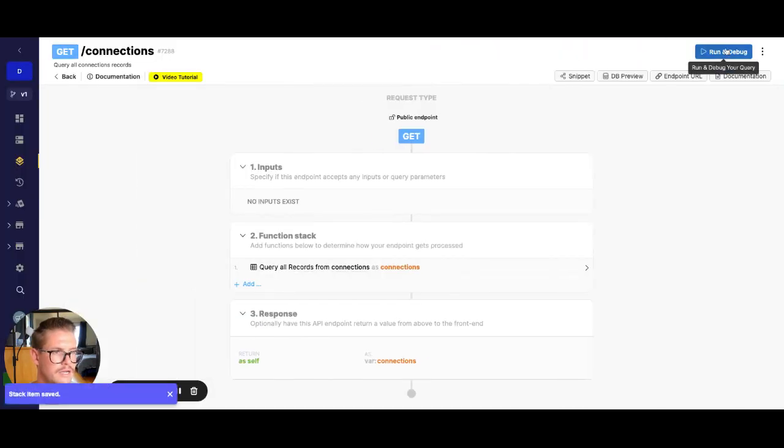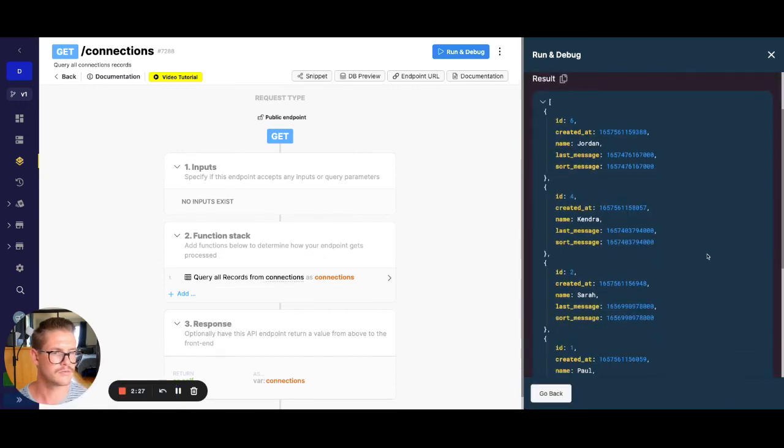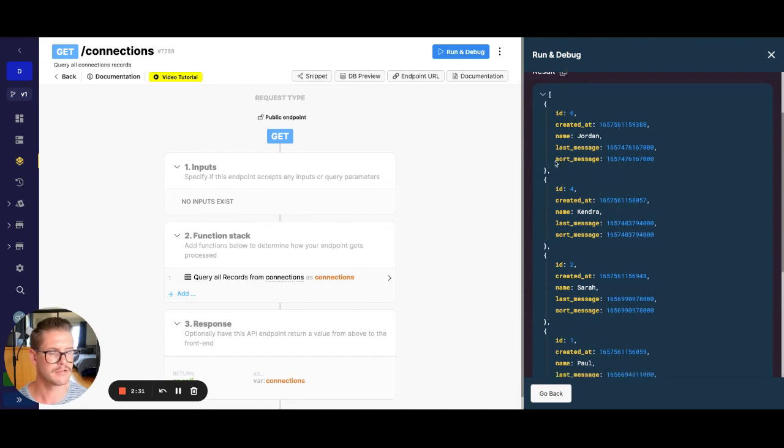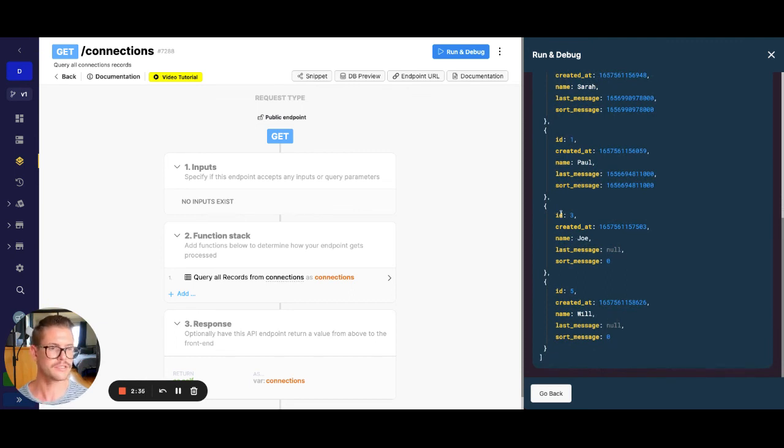So now when we go ahead and run this query, what we'll see is those messages that were the most recent. Remember, now we're looking at this sort message first. And those null values, you can see these last two records here. Last message is null, but with that coalesce filter, which provides that alternative value, they're 0. So they show up last in the sort.